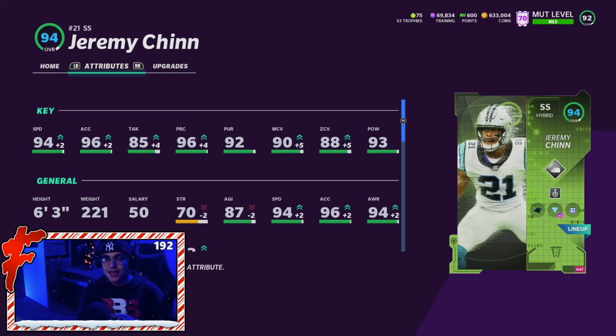All right, so looking at this card's stats, he has that crazy speed at 94, the good acceleration at 96, and he's also 6'3", 221 with 70 strength. So Jeremy Chin has that rare combination of height and speed, which is always sought after in Mut. But there are some holes with this card. This card does have its flaws, and that is coverage.